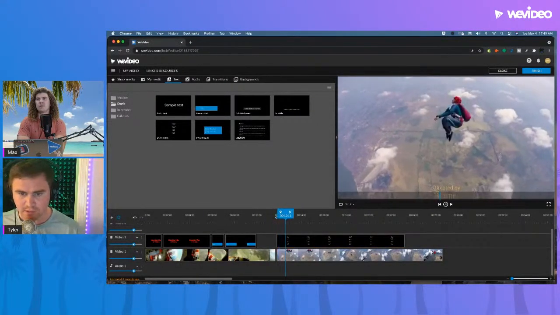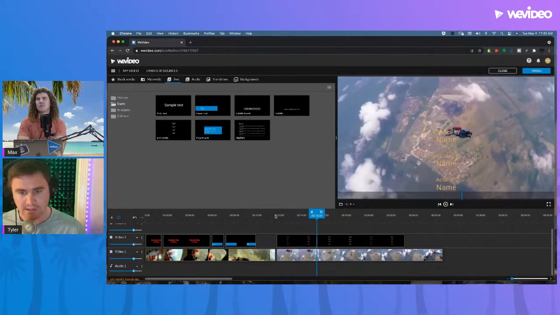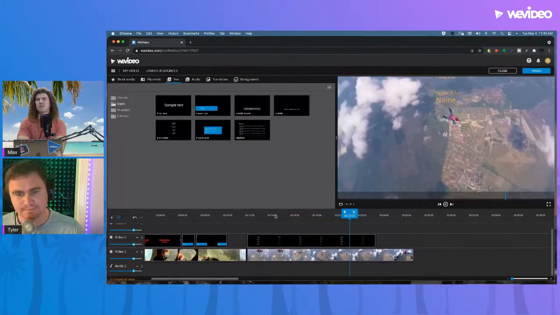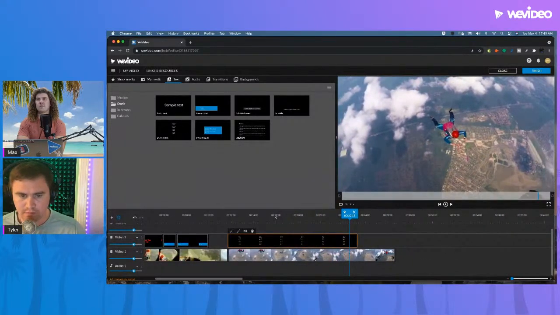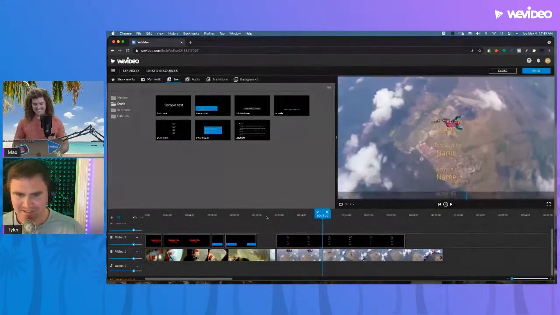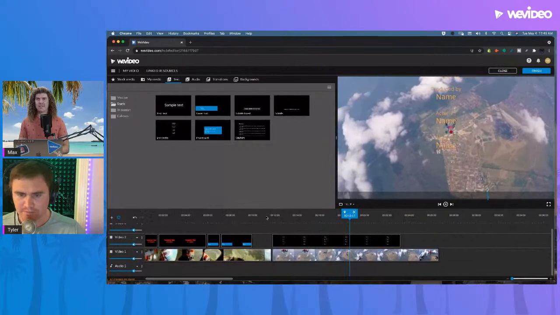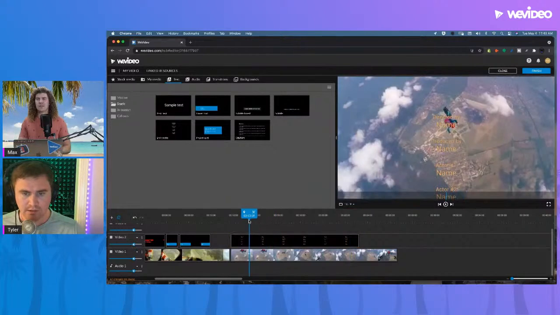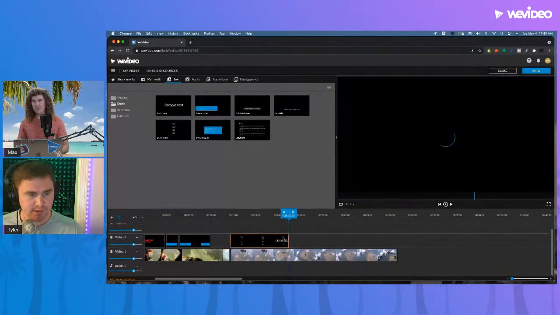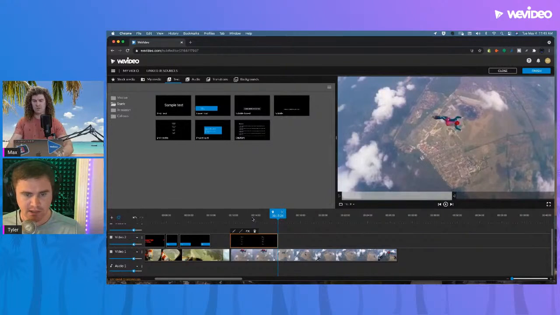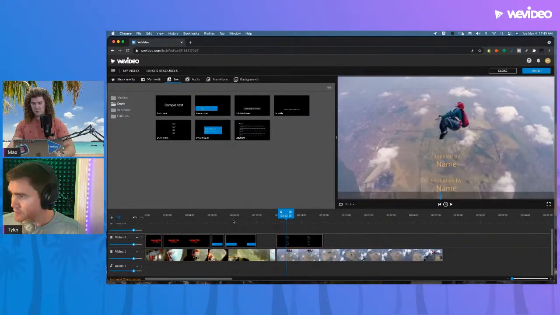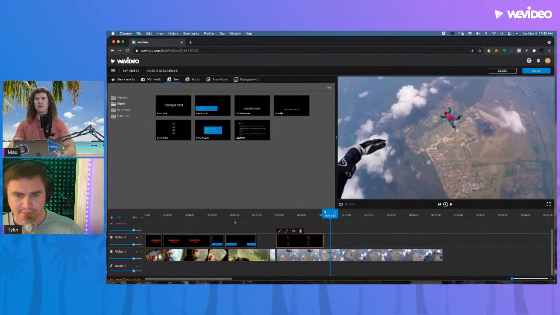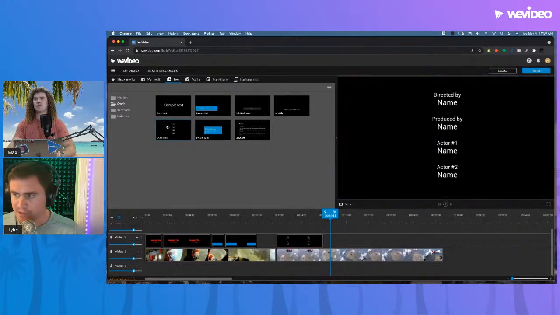Yeah, unfortunately, there's no Z-axis 3D options within WeVideo, but who knows? Maybe soon. Maybe 3D makes things very complicated. Yeah, it does. So that's the rolling credits. Again, when you adjust this length, that will adjust the speed. And that's a great thing to have for projects that involve a lot of people.